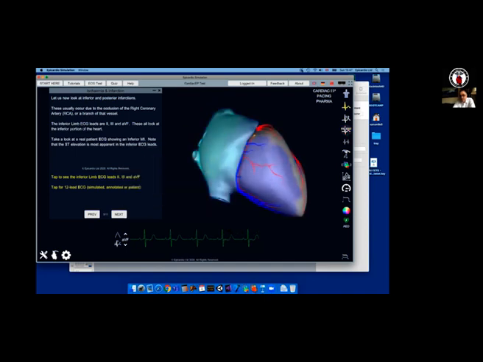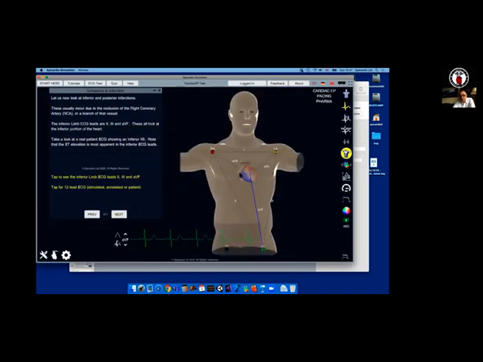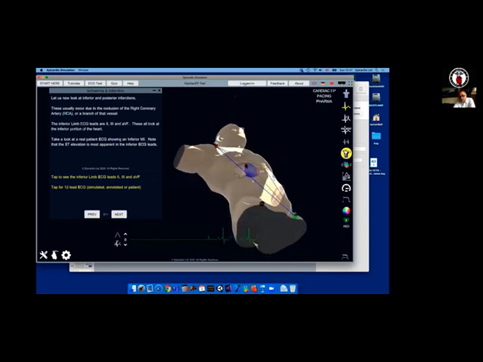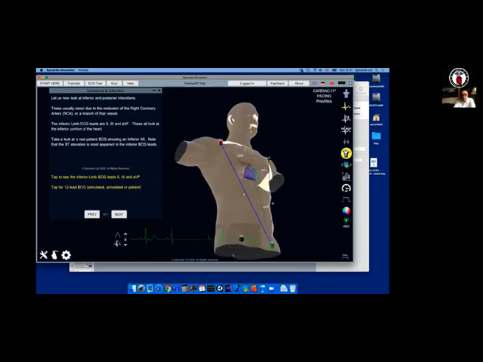In this case, we can go back and look at the leads again. This time it will show us all the leads from here, actually. We can change them from here. So you can change the leads, and every time you see the lead, you see how the ischemic region is related to the lead in terms of 3D geometry.